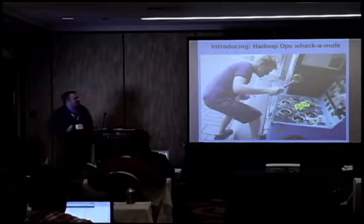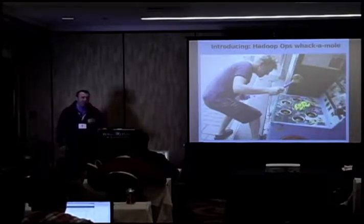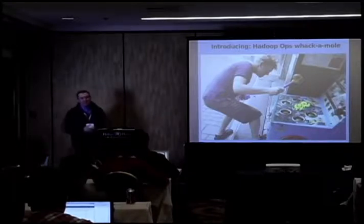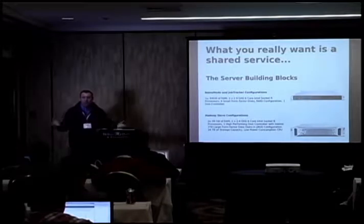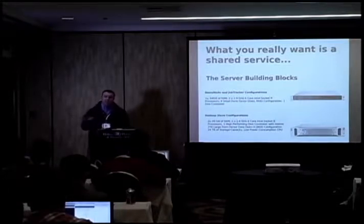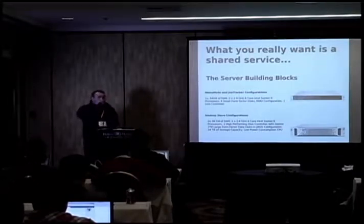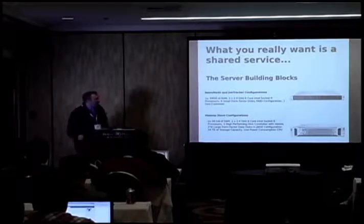You want to avoid what I call Hadoop ops whack-a-mole. I just explained how to tune a cluster for one particular workload. But if you're responsible for Hadoop infrastructure in a large company with clusters popping up everywhere, it's much more cost-effective to have a single shared managed service — one large cluster shared equitably among all internal customers. Multi-tenancy within Hadoop is really immature, but there are different schedulers you can use and you can constrain HDFS usage to certain customers.